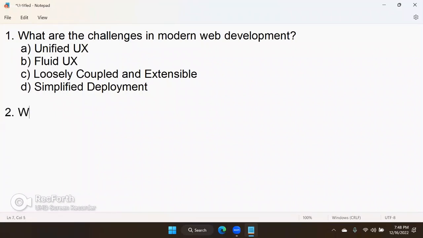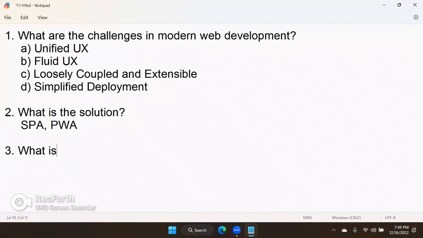And what is the solution we discussed? The solution is to build single page applications and progressive web applications. Can we build single page applications and progressive web applications with JavaScript and jQuery?